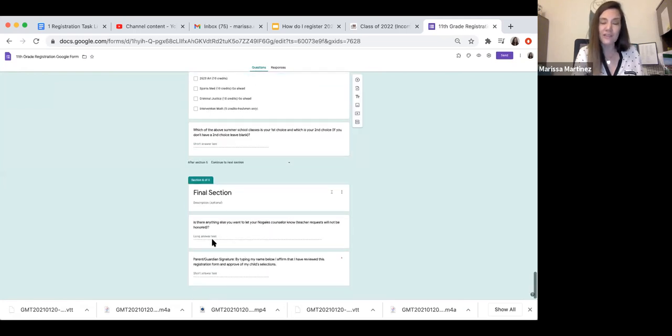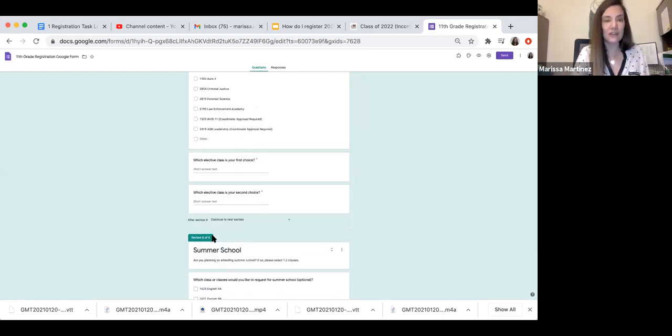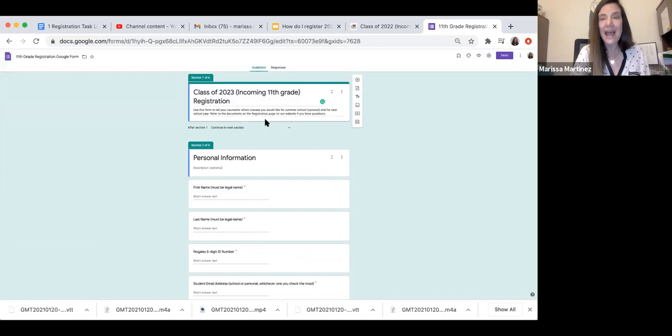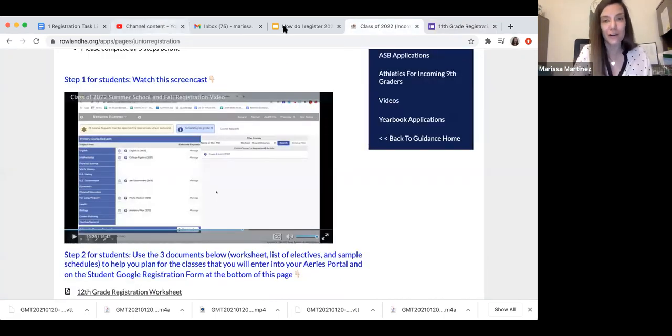And then there's a final section where you can let us know, hey, I need to let you know something, counselor. It may be that you want to try to get into a program, or, what do you suggest I do if I received a D in my freshman year, and is that going to affect college? These are things we just want to have in mind for you. So that is an extremely important part of this process. And once you do that, yay, you're pretty much done with registration, or at least your part of registration.